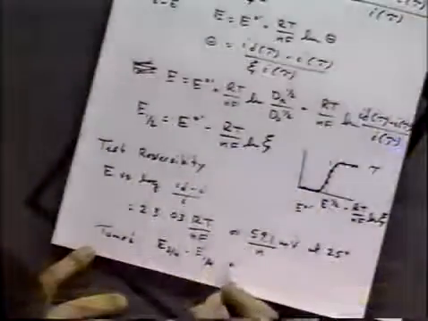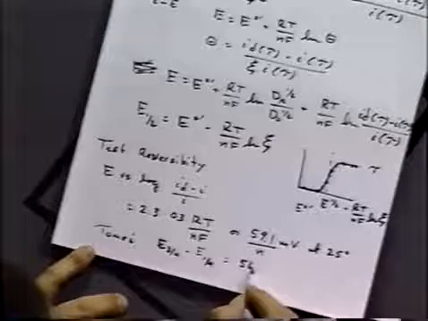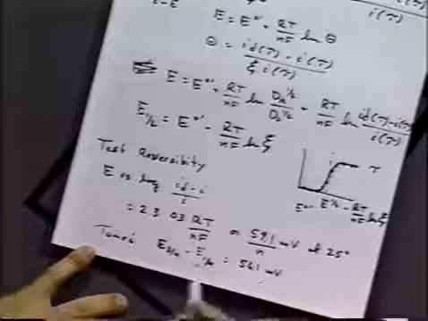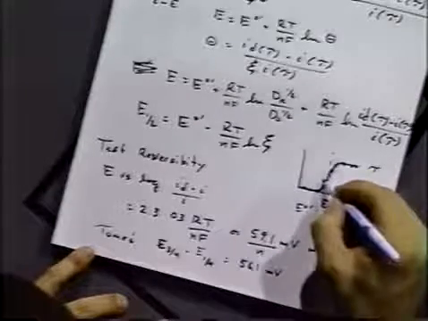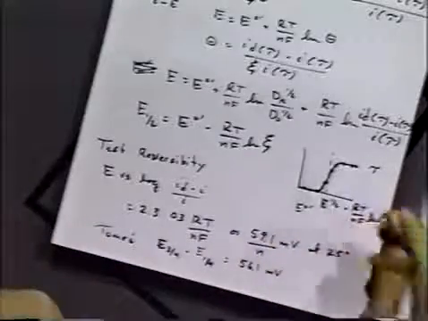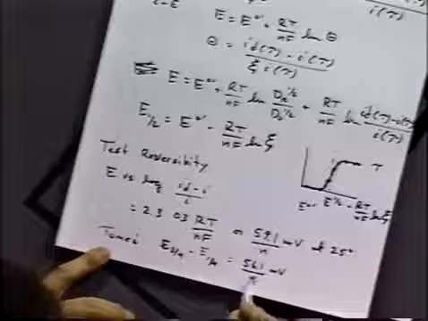And the Tomeš criteria says that E3/4 minus E1/4 should be 56.1 millivolts. So E3/4 would be 3/4 of the way up the wave, E1/4 would be 1/4 up the wave, and you can just take the difference between those two, a very simple and quick check. Rather than doing the whole plot, you can just check that for being 56 millivolts. Of course, that would probably be divided by n, too.